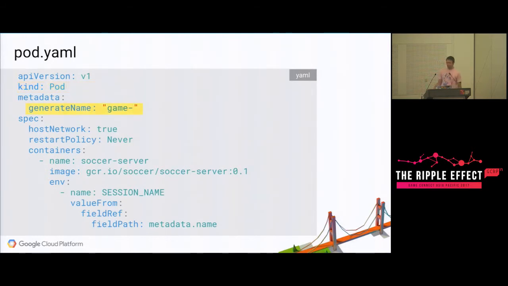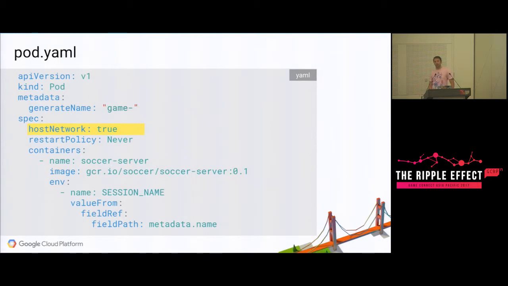Another cute little thing that Kubernetes will give you is it'll generate a unique name for you in the cluster. So I let it do that as well, because I don't want to do that. That's work. Same as before, I'm just saying, hey, what image do I want? I just want one instance of this image, right? But I don't want you to manage it or do anything crazy like that. And the real magic trick to this is this one little setting here called host network equals true.